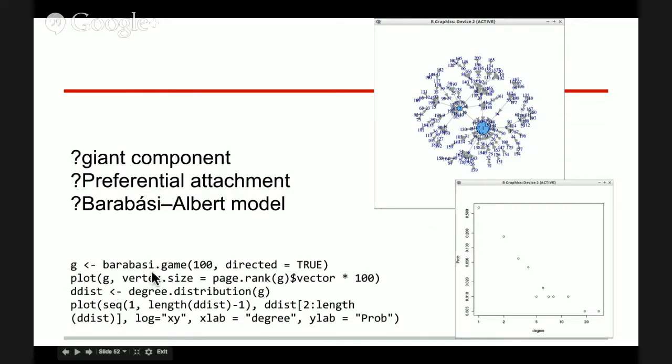And I did a very little simulation. This BA model will generate a graph with the preferential attachment element in it. So I generated a random graph with only 100 nodes, and then I tried to plot it. Plotting this random graph is actually very similar to the trend of the R package network, right?